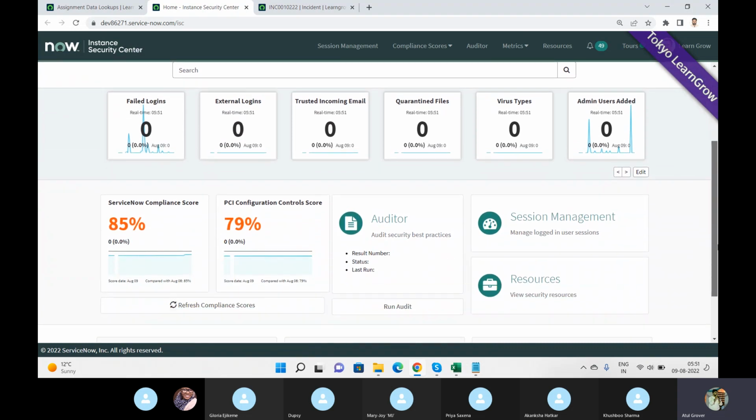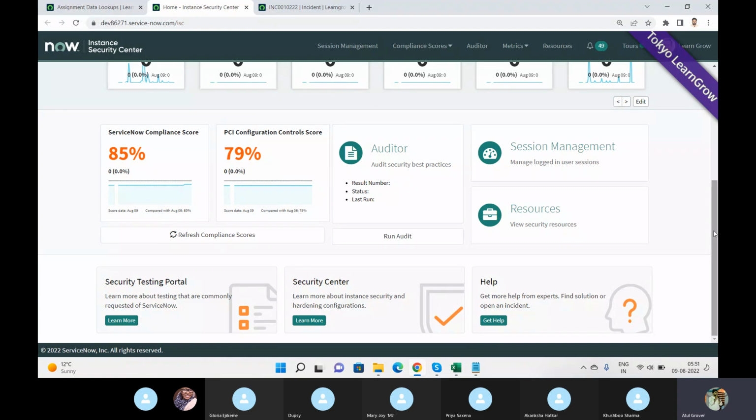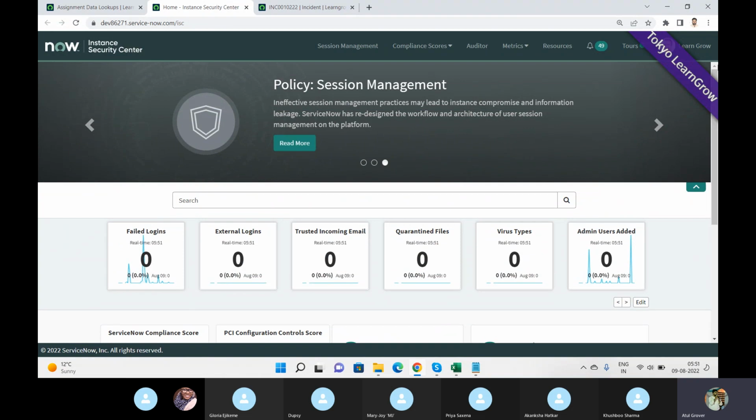If I scroll down, this is the ServiceNow compliance score, PCI configuration controls. This is a really interesting topic if you want to go into the security domain. Let's see session management.